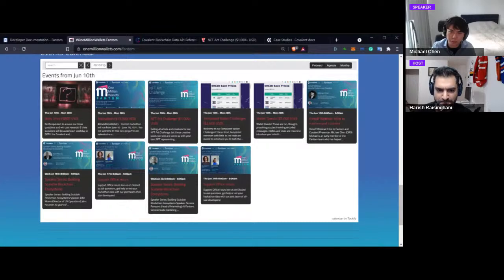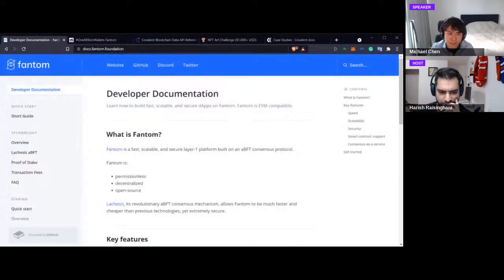Amazing. Thank you so much for that. So I'm going to go through the developer documentation we have. The big benefit here is that Fantom, like many other chains nowadays, is an EVM, Ethereum Virtual Machine compatible Layer 1 chain. That means that a lot of the things you have in Ethereum are reusable for Fantom. Think about MetaMask as a wallet. You want to connect, you just add a custom network and you're ready to go. And think about the programming languages you use to program as well. Solidity, Vyper, all are fully supported.